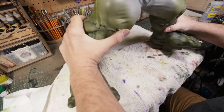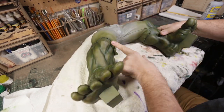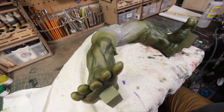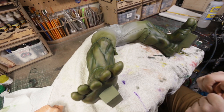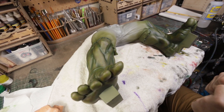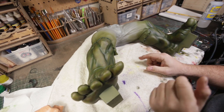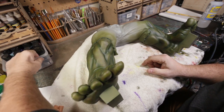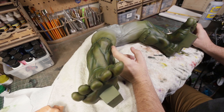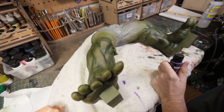So that'll take a good amount of time. The first thing I'm going to do is use some silly putty to mask off the pants, and then I'll brush touch any edges. Actually, I might do a John Allred, which works pretty good. He always cuts in first and then sprays paint. So these are going to go purple, but I can do this bottom edge a dark purple because it's a shadow. So I've got some craft paint here.